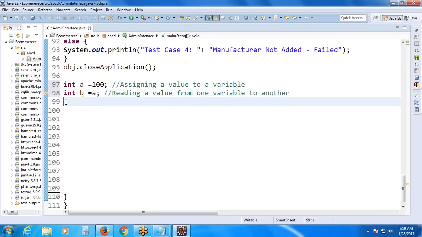Next, observe, who is she? Amita. Suppose class name admin interface.